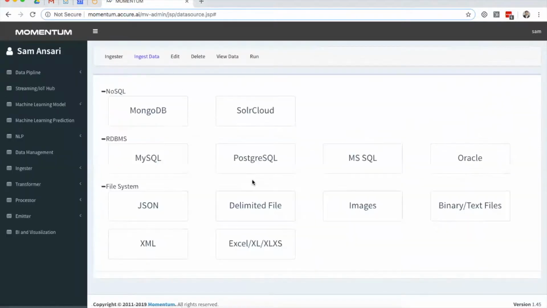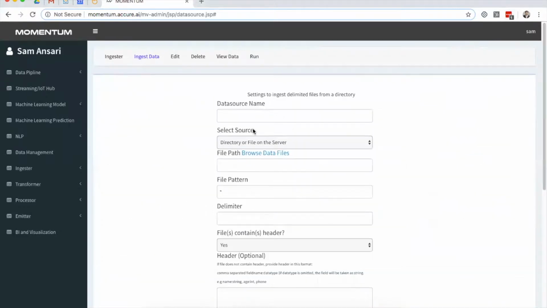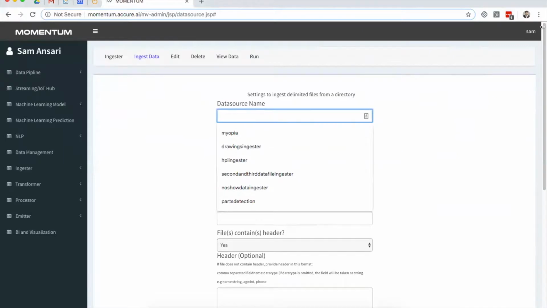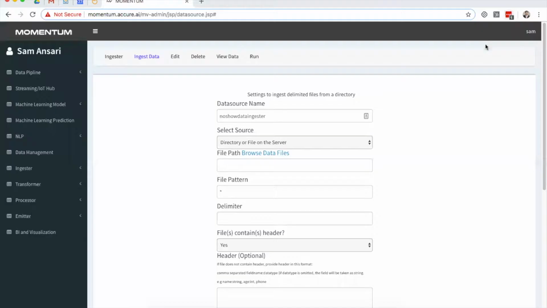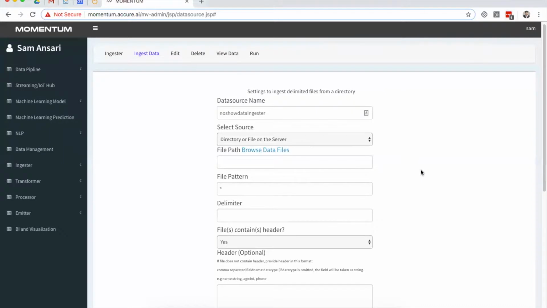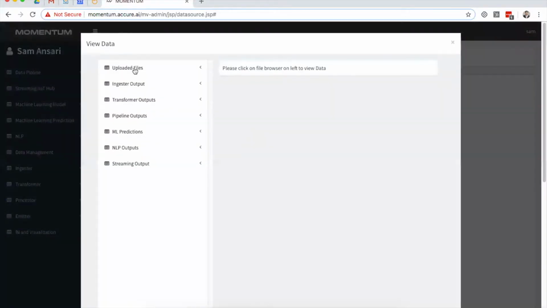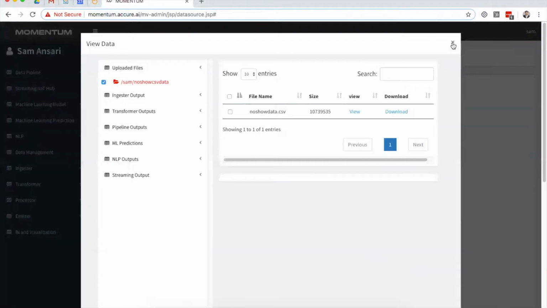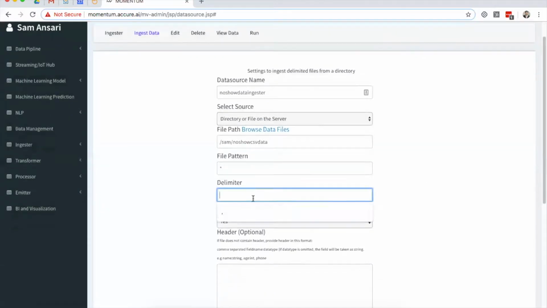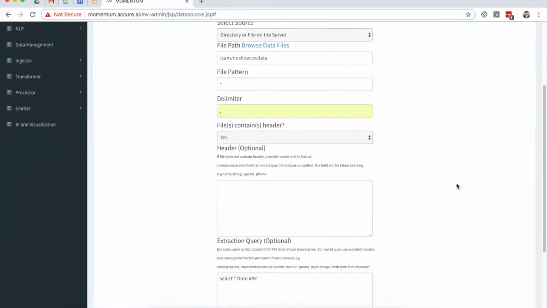Click on Ingest Data. Since this is a CSV file, which is a comma delimited file, we select that and give a name to the data source, browse to the directory where the file is uploaded. This is a comma separated file.